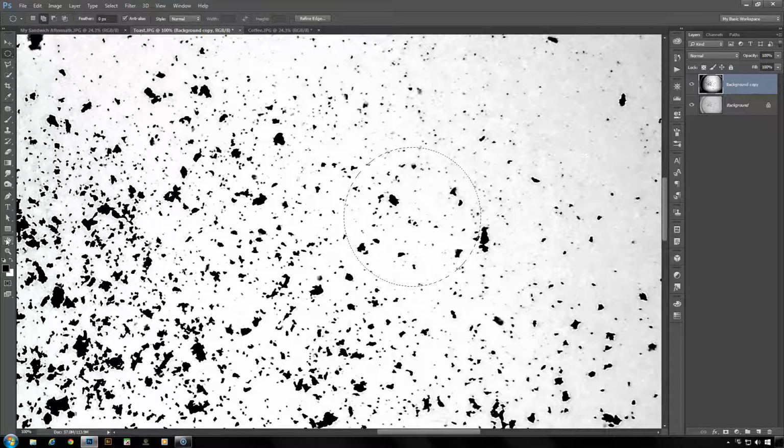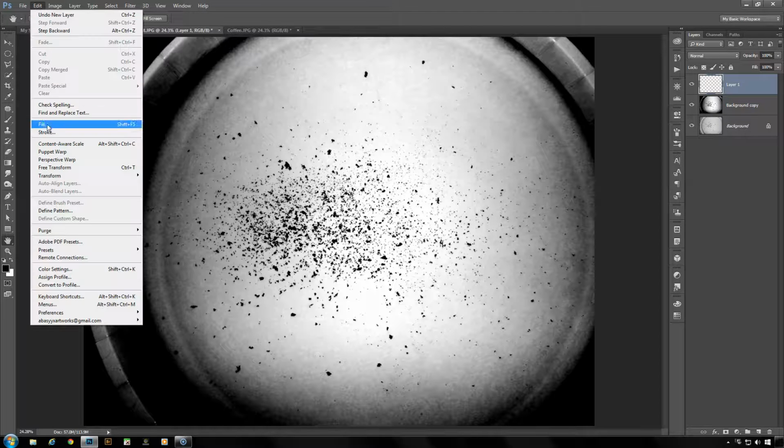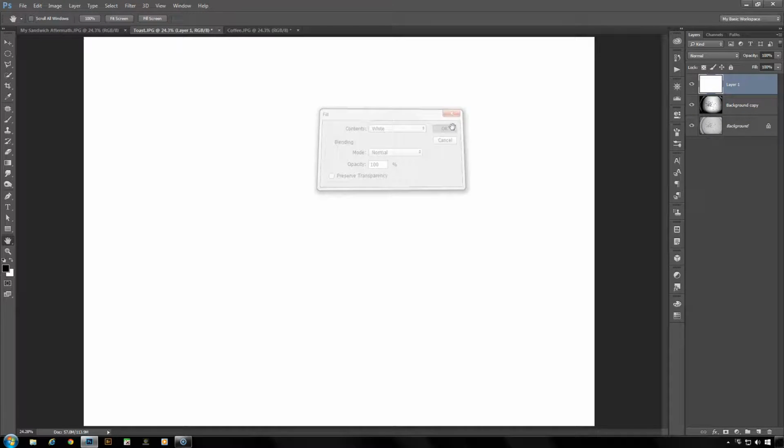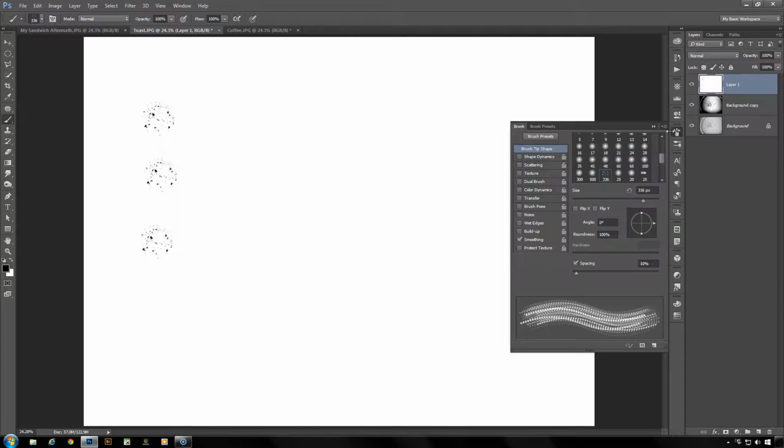Now let's go back to the full size of the image here and deselect that selection, create a new layer, fill it with white, and select our brush tool. And now we have our particle brush, and we can make some adjustments to that.